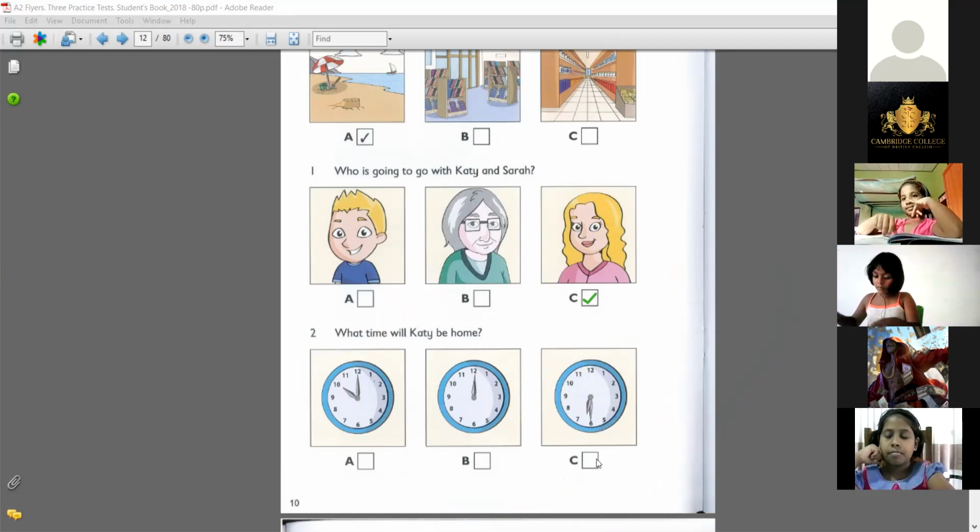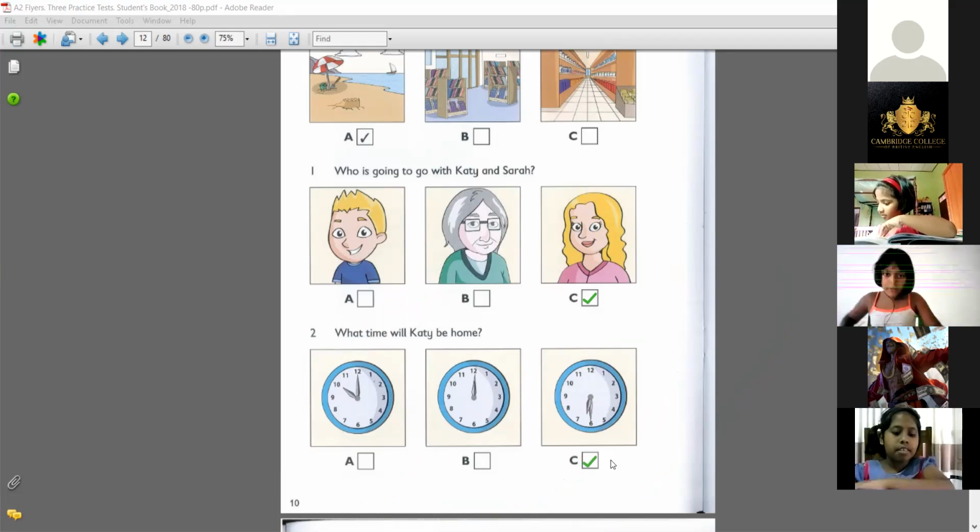Question number two also, answer is C. So you can see I have already put ticks for the letter C. Everybody please put the ticks. Have our ticks daagana pute correct nang answer ka. So let's turn to the next one.